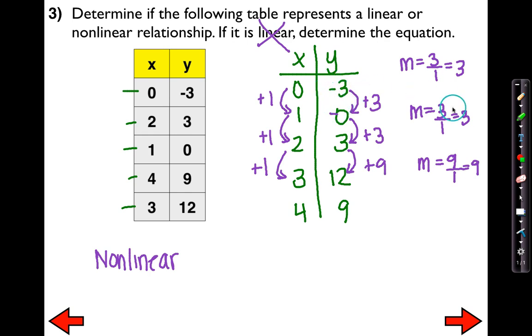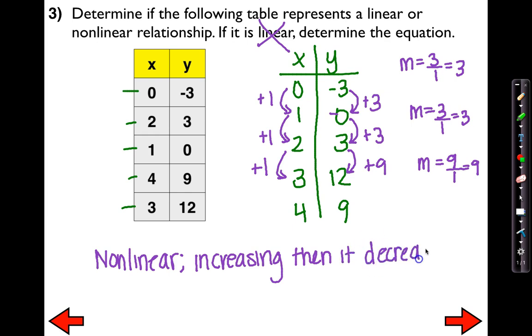Before we even did all of our calculations, we were able to assess, hey, the numbers were increasing, increasing, and then bam, it decreased. So there we can say it was increasing, then it decreased. Again, they're not asking me to do this. However, I do want you to recognize those patterns because I want you to use your logic and figure out, okay, this is what's happening to our numbers.